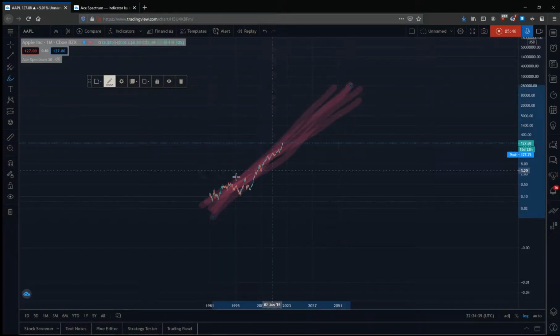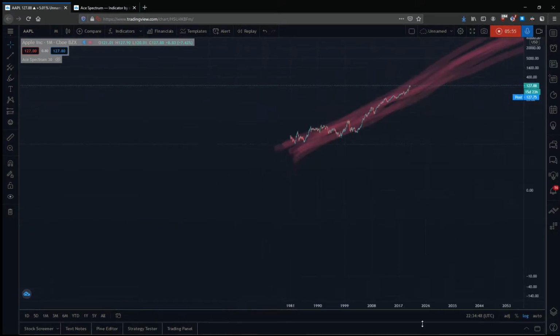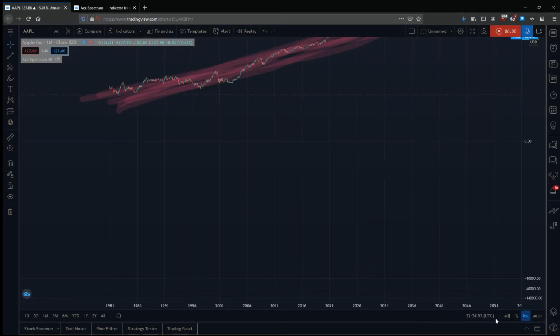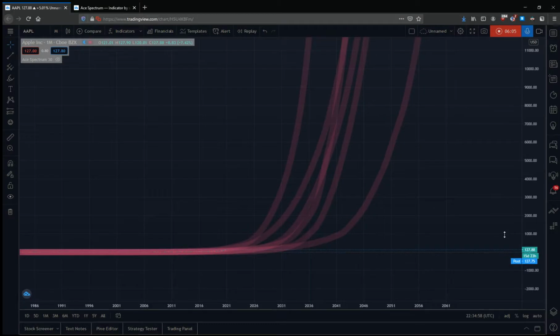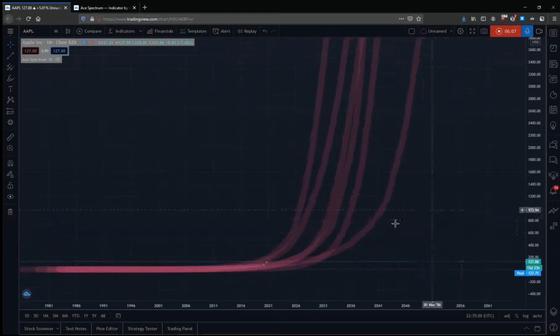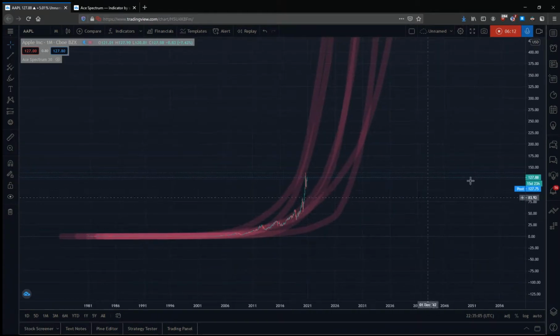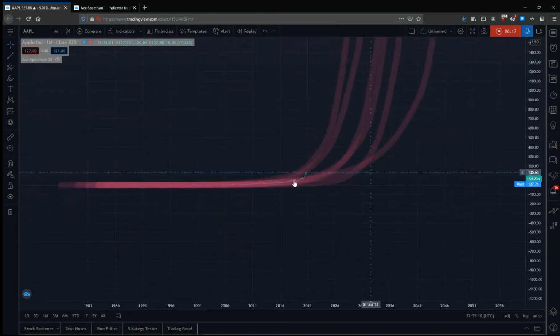Let's see that one more time. There you go. Now that we've sampled some straight lines in the log space of this chart, let's extend the chart a little bit, and then let's transform it into an absolute chart. As you can see, what I've been talking about and what is being shown in this indicator is this exponential growth that is unique to each asset.